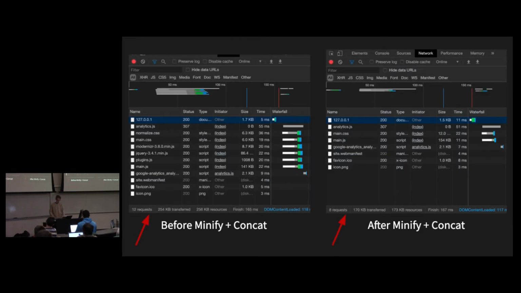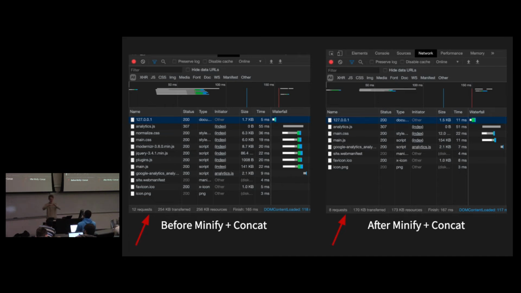So let's talk about minimization and concatenation. These are two key concepts. To illustrate the importance, here on the left is an example of code that has not been minified or concatenated, and on the right is code that has been minified and concatenated. We reduced the number of requests from 12 to 8 after doing this process, and reduced the amount of data by 84 kilobytes. That's 33% savings. That's pretty awesome.